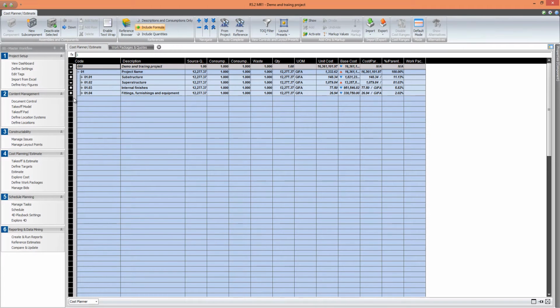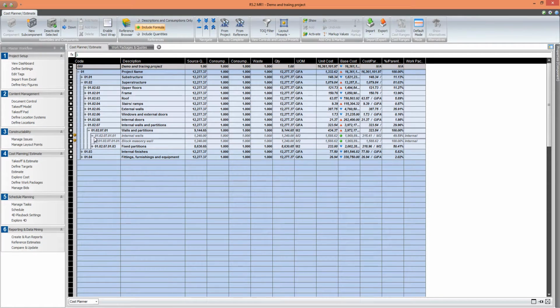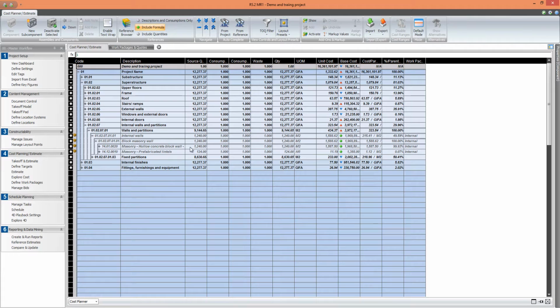Obviously you can have your own processes to call these something a little bit better than what I'm doing. So perhaps now the client is suggesting that we increase the internal walls in the building. So it's just a thought, maybe we want to add some more rooms. So let's just see what happens if we change this to 1,500 meters squared instead of the model-based 1,240.